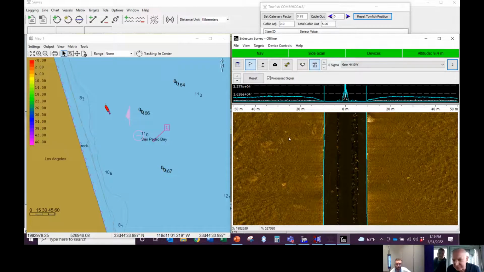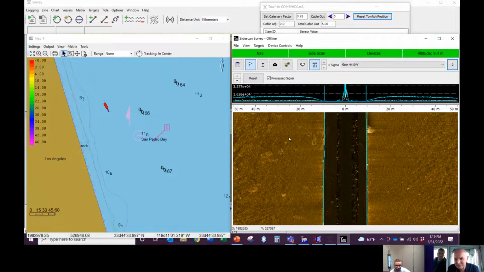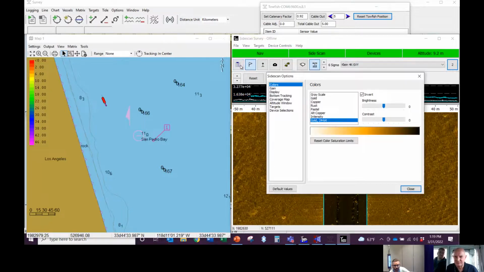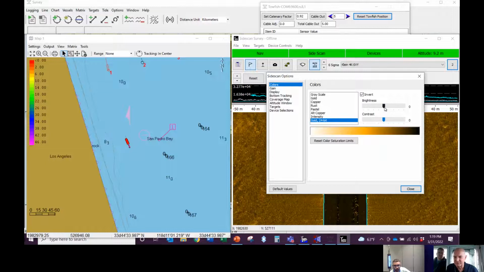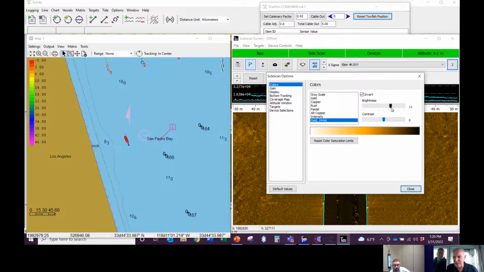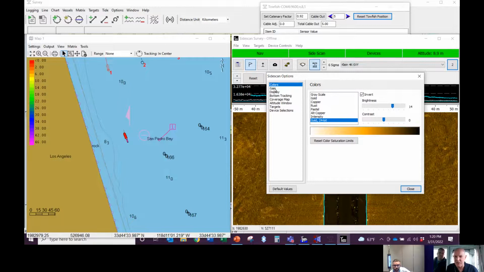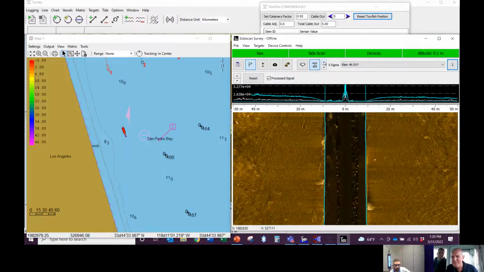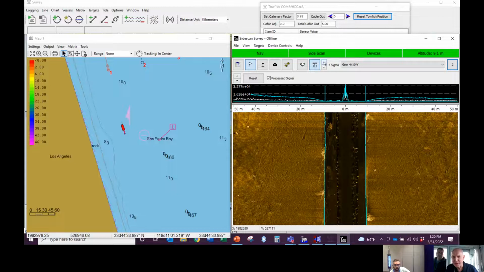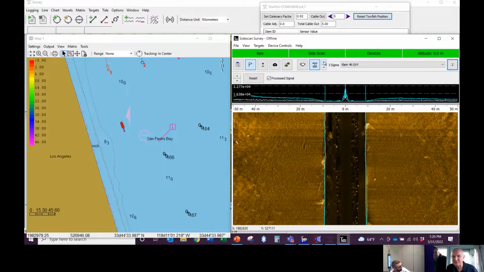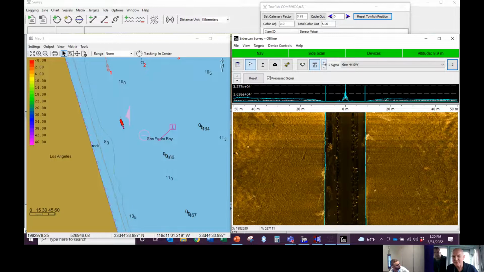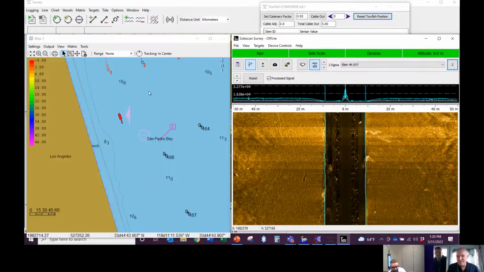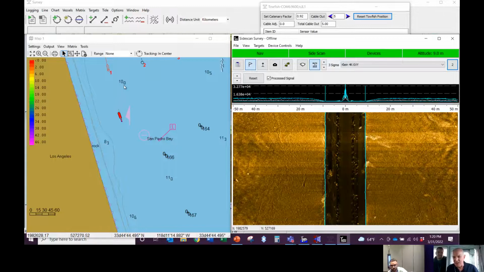Hey, Pete. Can you brighten up the waterfall just a little bit? It's a little dark on the projector. Okay. I think if you raise the auto TVG sigma, it might come up, or you could do the brightness in here. It looks fine on my screen. Let's see. I'll raise the auto TVG. Any better? Yeah, that's a little better. It just comes through a little dim on the projector. Okay, that's great. Is that better? Okay, we'll leave it at that setting. That's good. Great. So that's just the projector. My screen looks amazing.